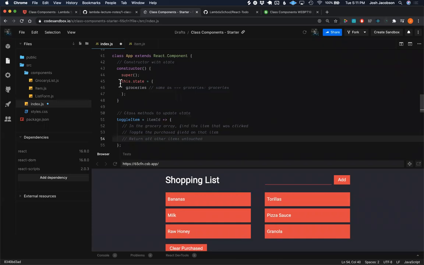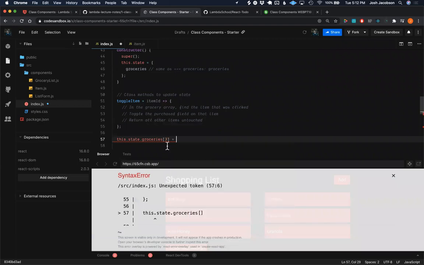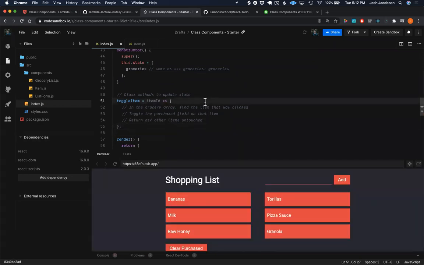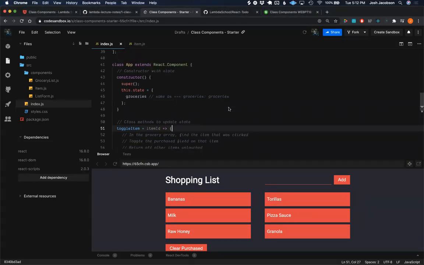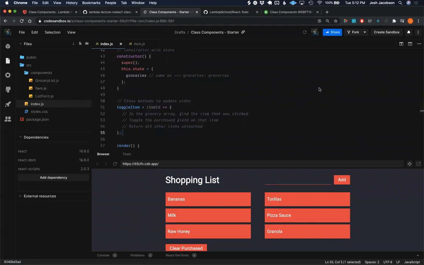Rather than, you know, it might be intuitive to think we just want to say this.state.groceries and change it like that. But we don't ever do that, because that creates a bunch of problems when we start having more complex state management and a bunch of state transitions happening. If you're thinking of a big React app, you might have thousands of state transitions happening every second. So we want to get really orderly about how we manage state, and that's what we get into in the next unit. So for now, this is just the basic template here. Let's think about what we want to do next. We can start building this out, I think.